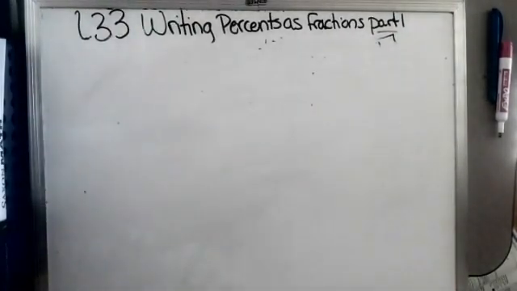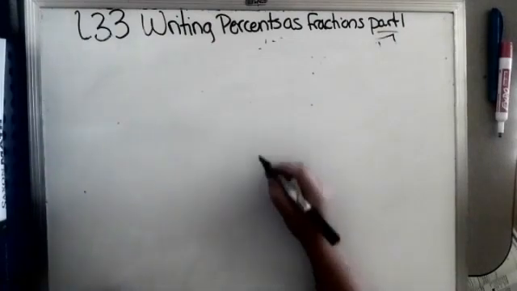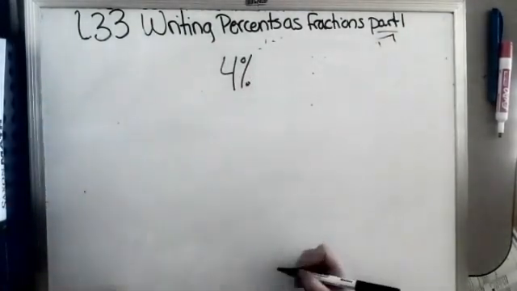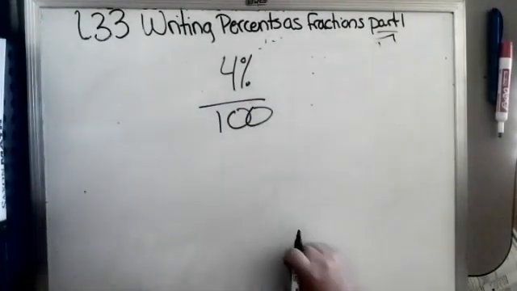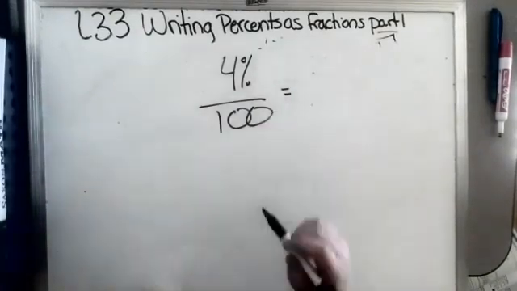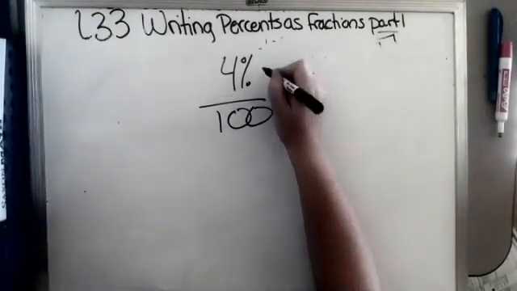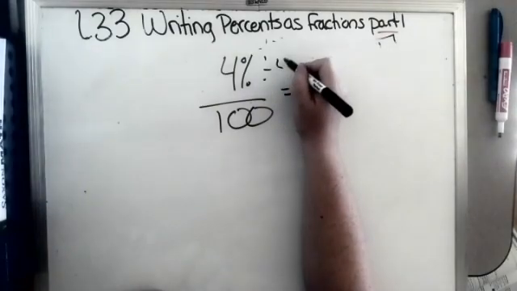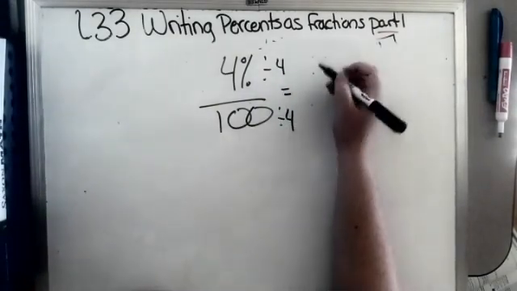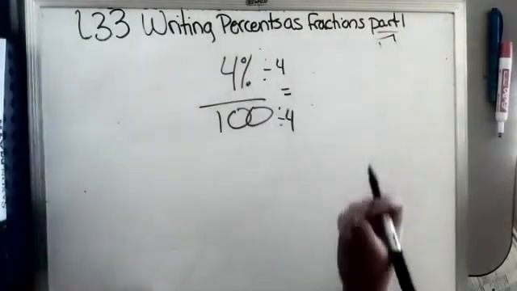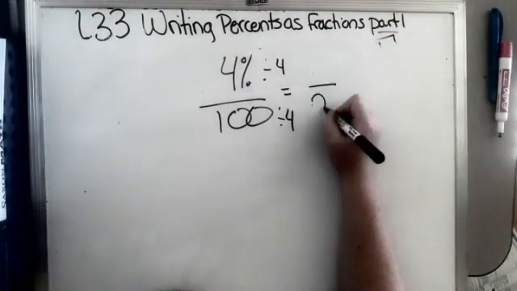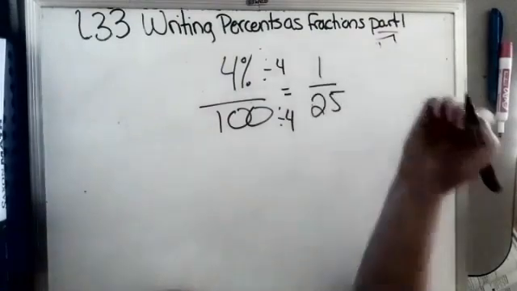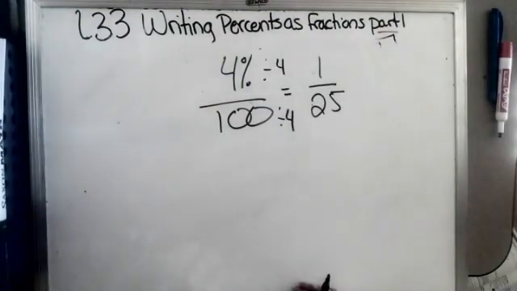Okay, last one we're going to do together, writing percentages as fractions, where you're going to have 4%. 4% is actually 4 over 100 because over 100 is percentage. So I'm dividing both. Both of them can be divided by 4. I know this because I know that 4 25s make 100. So if I'm dividing 100 into 4 equal groups, it is going to be 25, and 4 divided by 4 is 1. So you get 1/25 as your lowest terms.